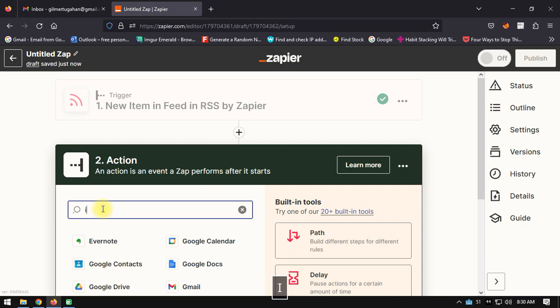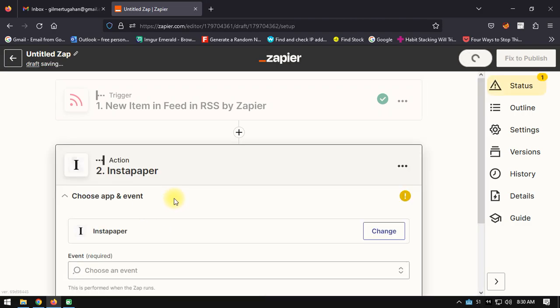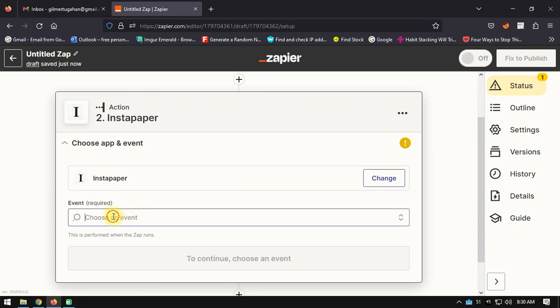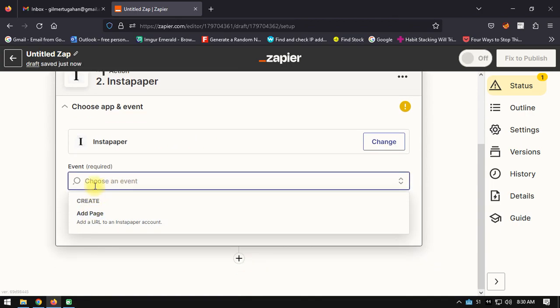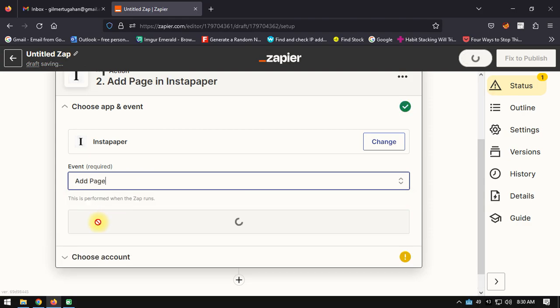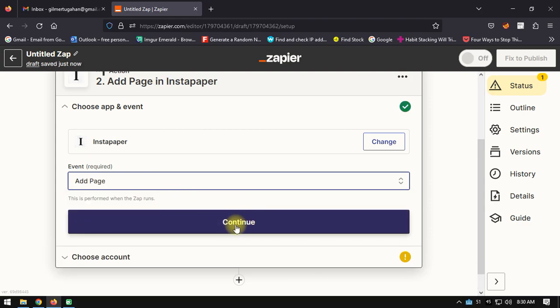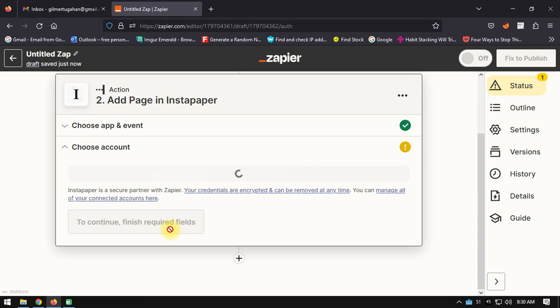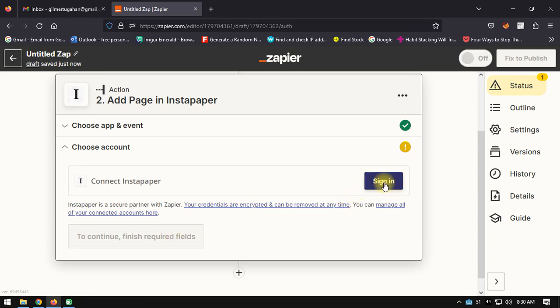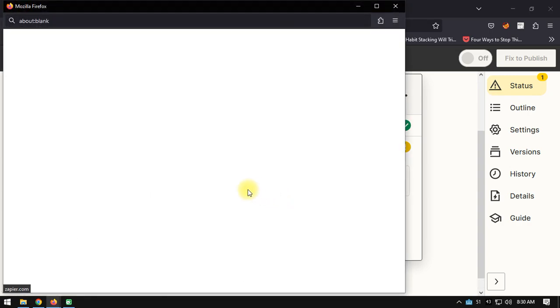Search for Instapaper. Click Add Page. Click Continue. Sign in your Instapaper account.